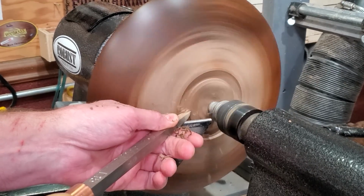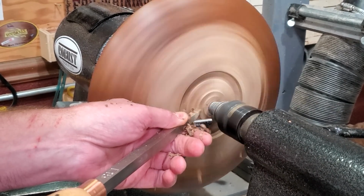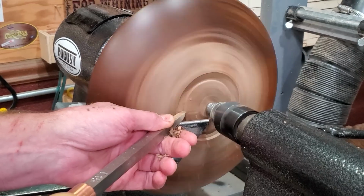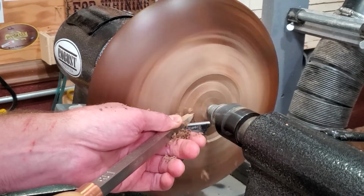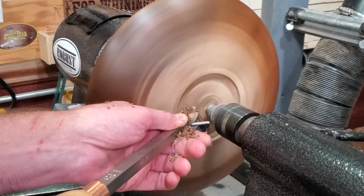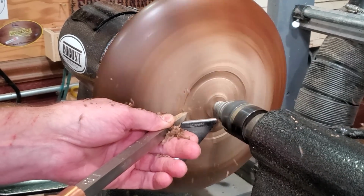It's filling it in. And as far as the picture goes, it really doesn't do it justice, because we took a few pictures and it is all filled in with the mother of pearl, but it doesn't really show up on the video as well, or even in a picture. But it is all filled in. I really like how it came out.